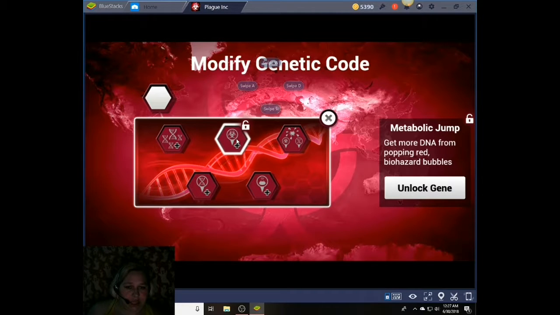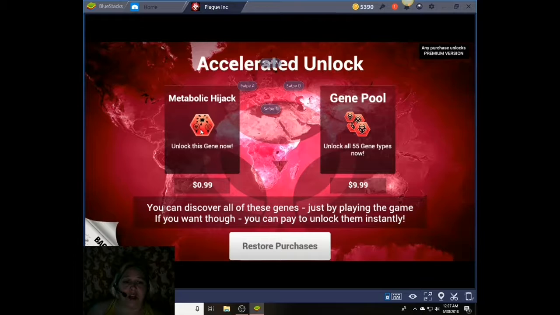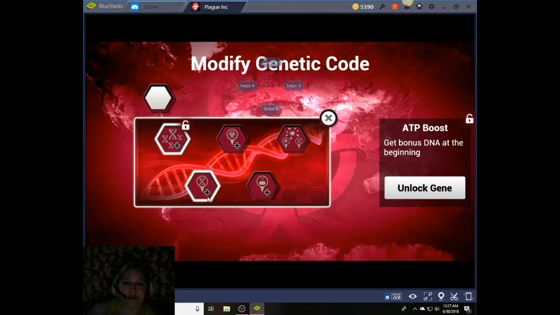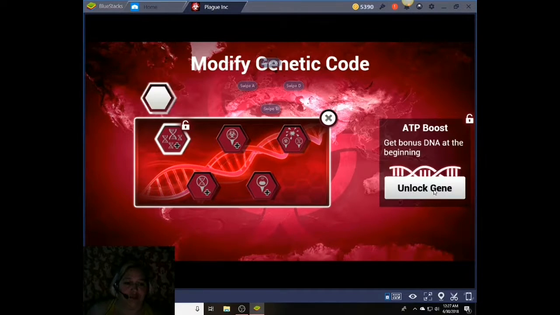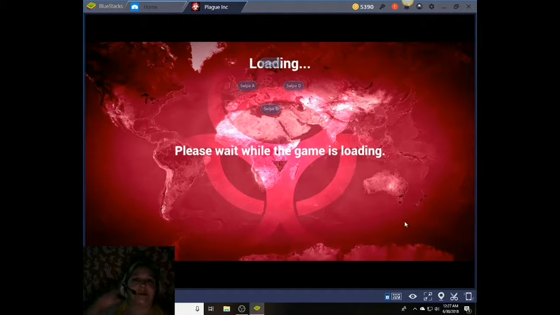Get bonus DNA in the beginning. Get more DNA. Orange and red bubbles automatically popped for you. Okay, unlock gene. Metabolic hijack. Oh, nope. I guess I had to... Do I have to buy that? Unlock gene. Okay, well, then I'll try something else. Get more DNA. Let's try this one. Back. Nope. Looks like we're not going to do anything then, because I'm not buying for it.